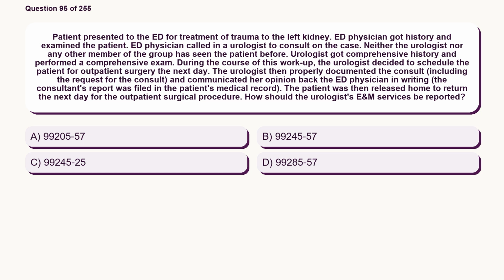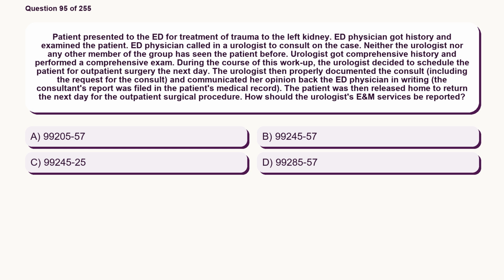The urologist then properly documented the consult, including the request for the consult, and communicated her opinion back to the ED physician in writing. The consultant's report was filed in the patient's medical record. The patient was then released home to return the next day for the outpatient surgical procedure. How should the urologist's E&M services be reported?